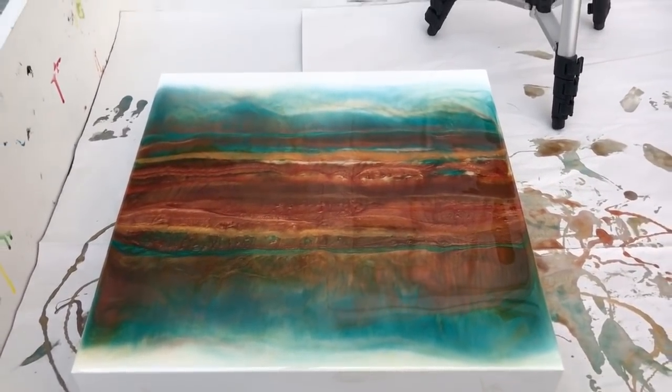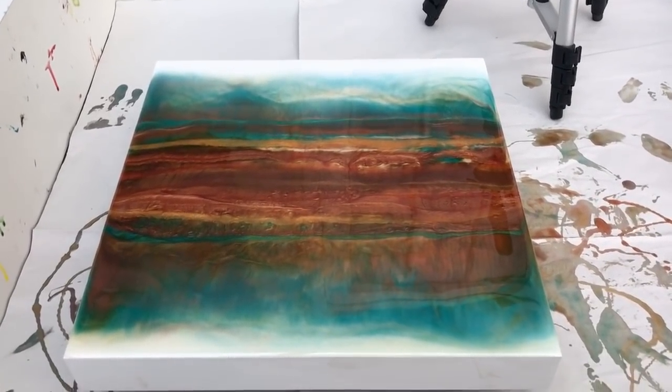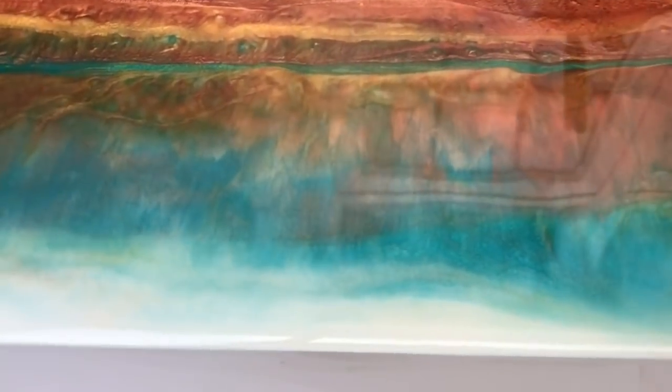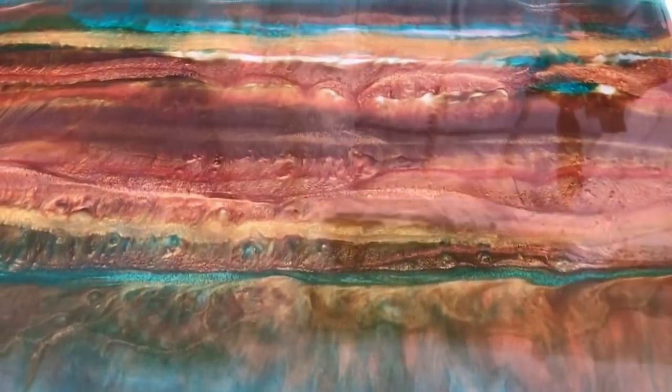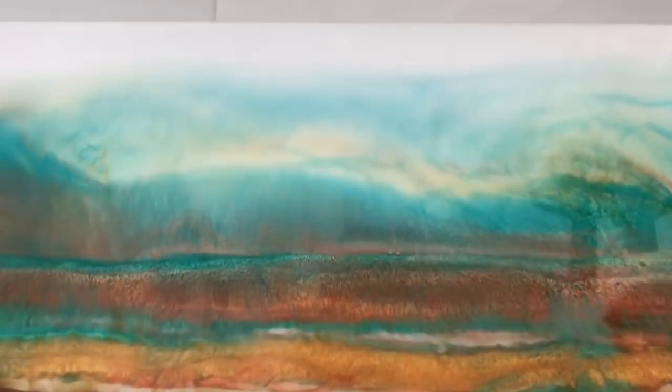What do you see? For me, I see mountains and earth and then a reflection in water, but the colours, I think, the way they're bleeding into each other. Beautiful, it's creating its own effects and cells, and that's from the clear resin.